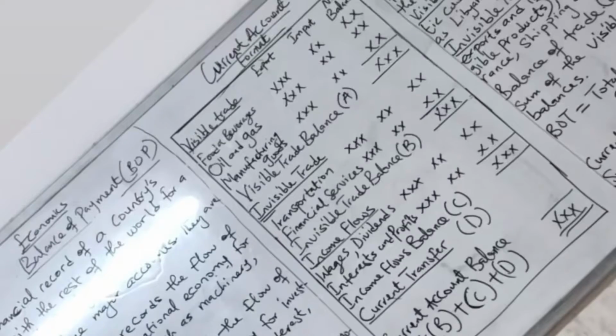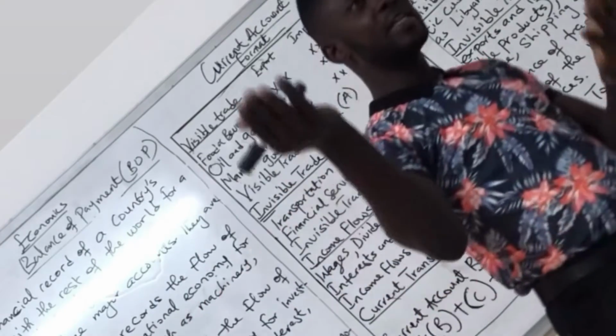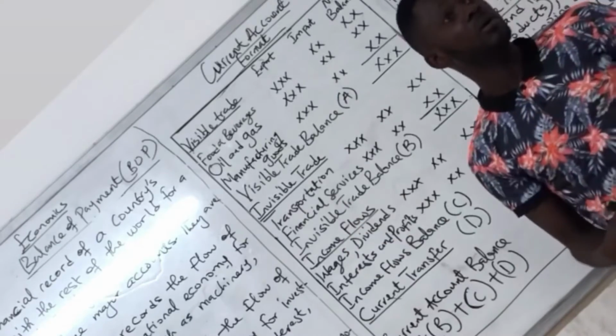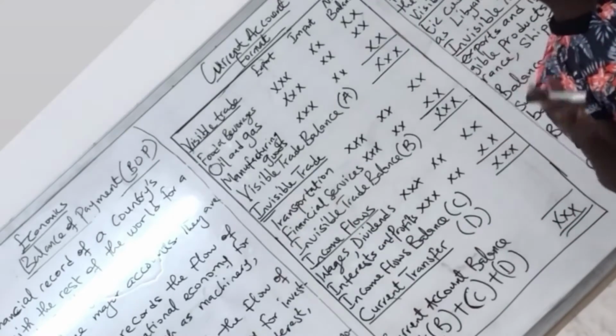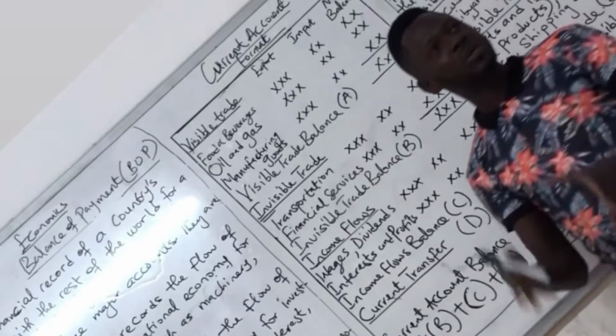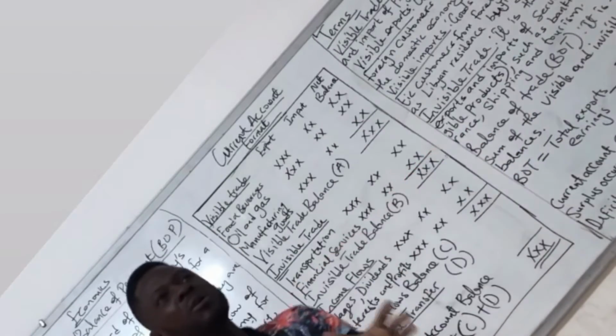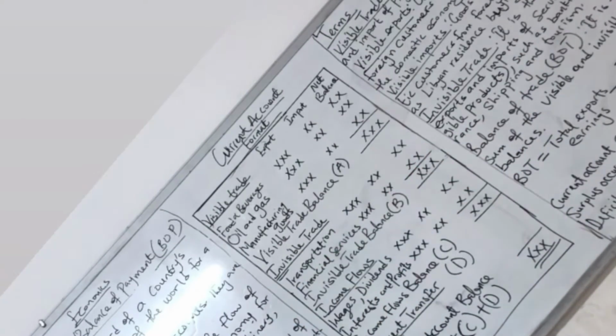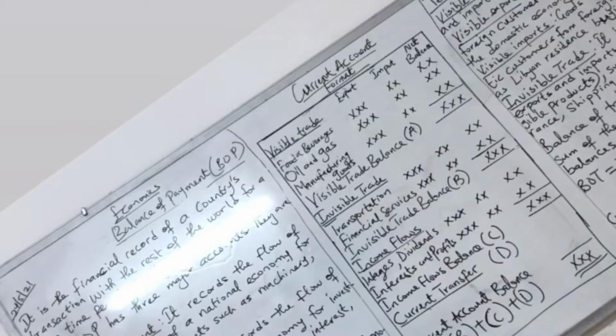How do we get our balance of payments? For every economy, we trade in and out. That means we buy, we sell. So we transact with other countries. Because we transact with other countries, there's what we call balance of payment. Whatever goods we are transacting, whatever imports we do or exports we do, it has to be recorded. So we have to record our transactions with other countries.